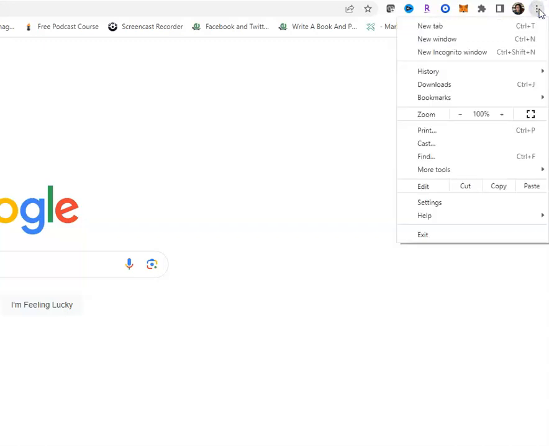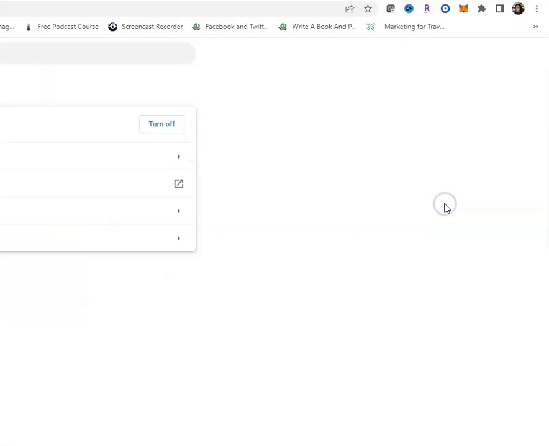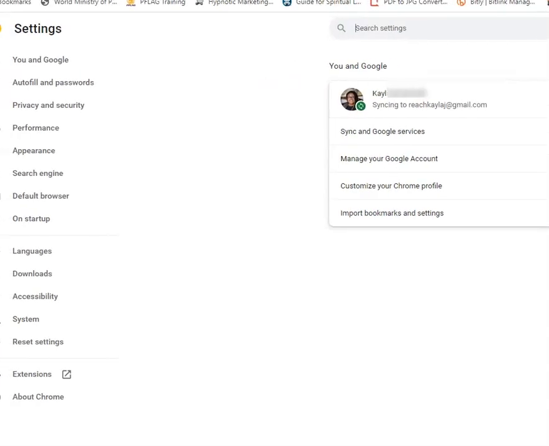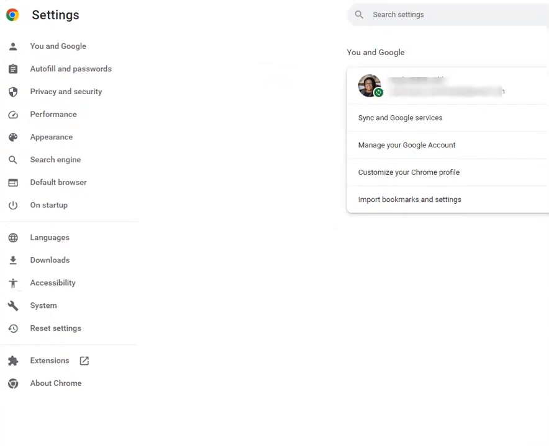You want to click that, and scroll down to settings, and it'll take you to the settings page.